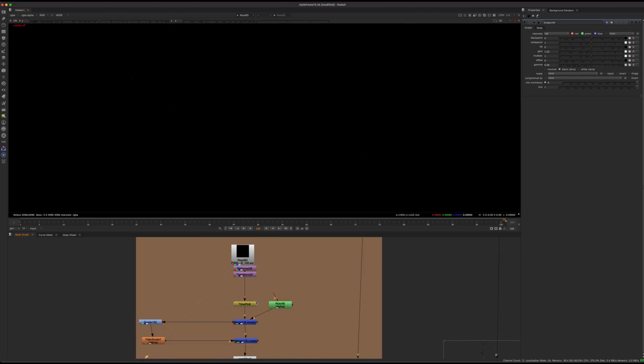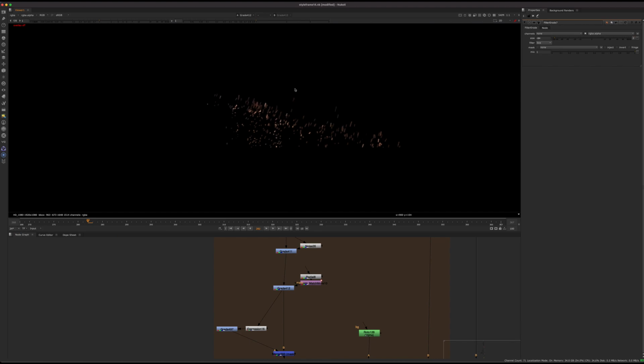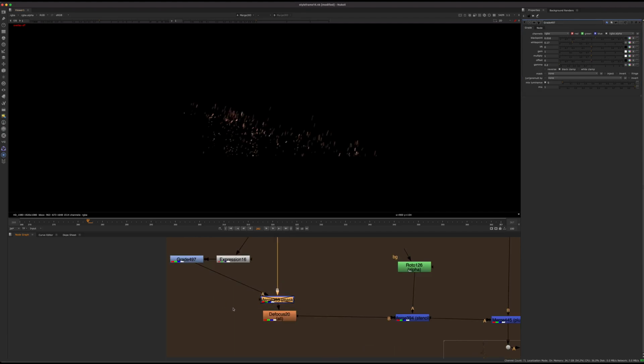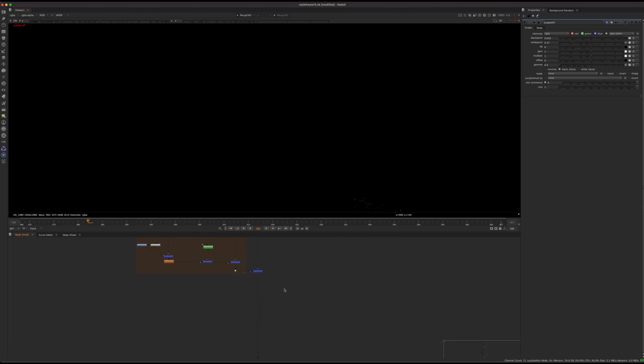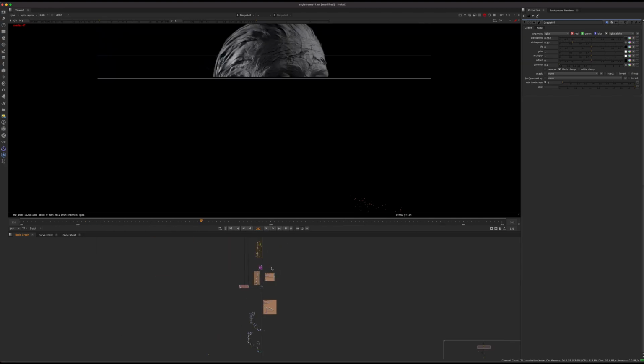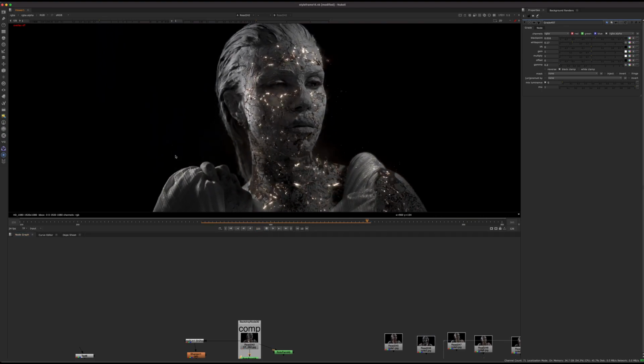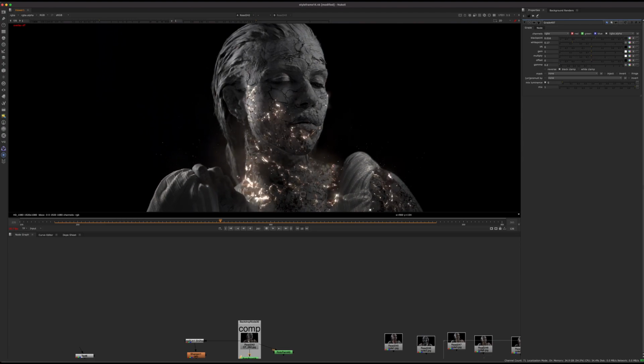The only other useful thing to know is that we can mask some of these out by just adjusting the brightness. If I don't want that many, I can simply do a color correction to the black point and the white point and even the gamma, and just crunch it. We can use that to mask out the original, and you see that it gets rid of a bunch of the embers without having to do much work. So we have a few. And that's pretty much it for the small embers. Then we have some glow on them and everything like that, so all the basic stuff.